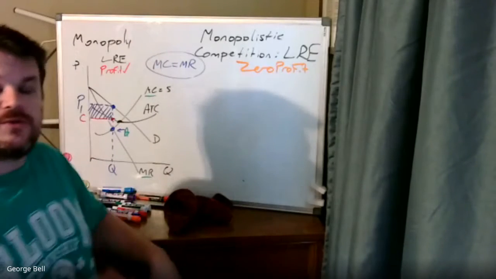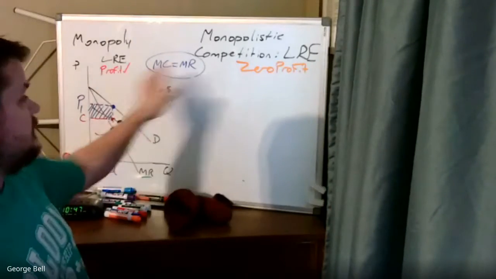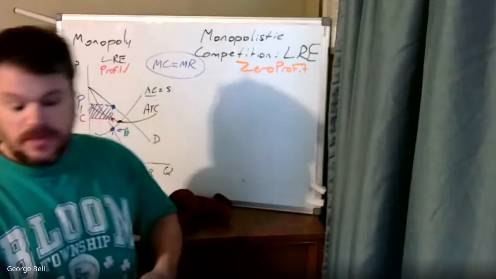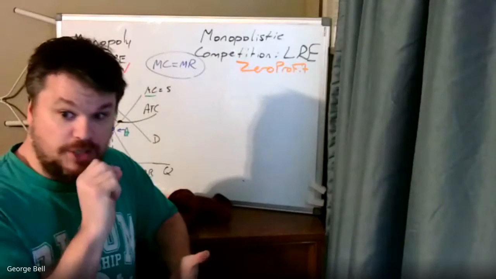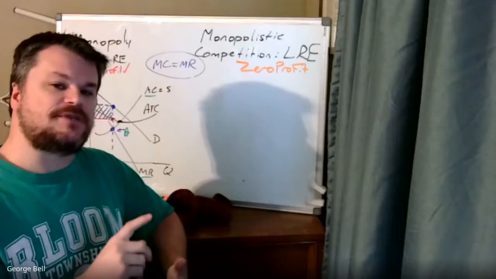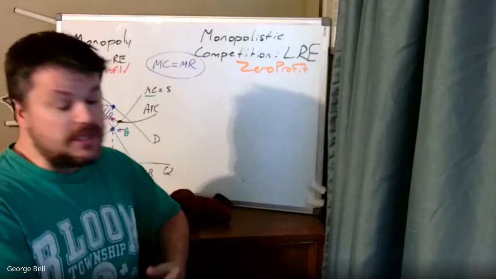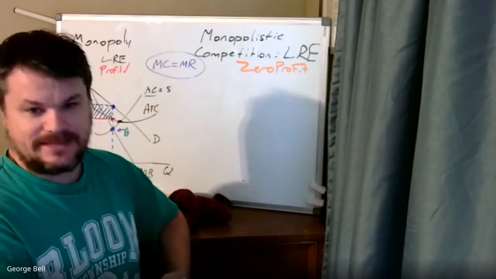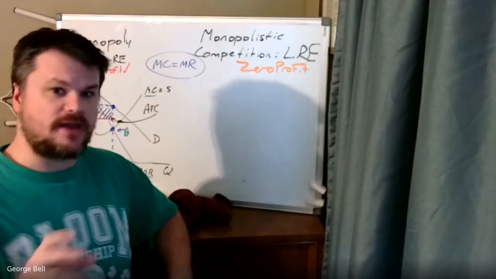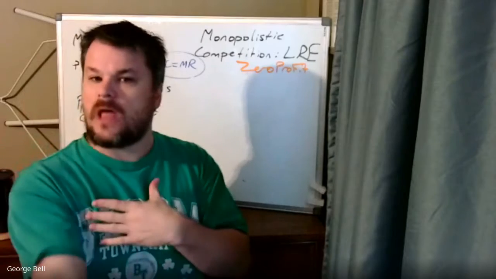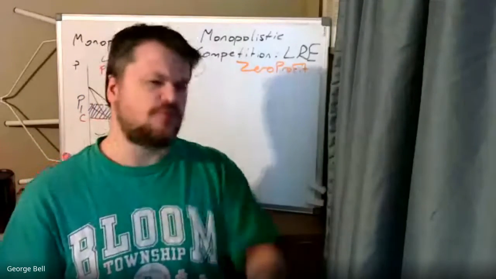So today what we're going to do is make a comparison between monopoly and monopolistic competition. Now, what we just talked about on the note sheet is that monopolistic competition is actually very similar, almost the same as perfect competition. It's not exactly the same. We talked about that differentiated product. I love the Shoop's burger. Maybe you like the Five Guys burger, and we went through the differences why.